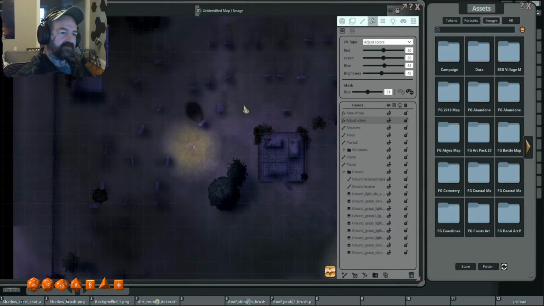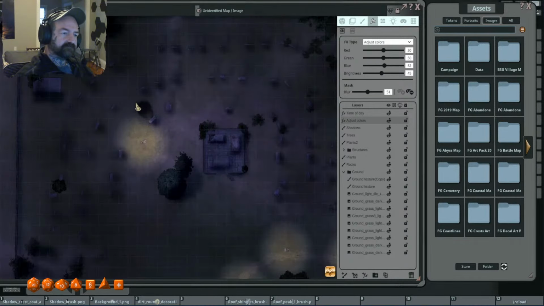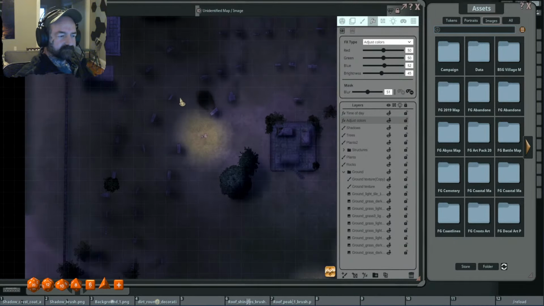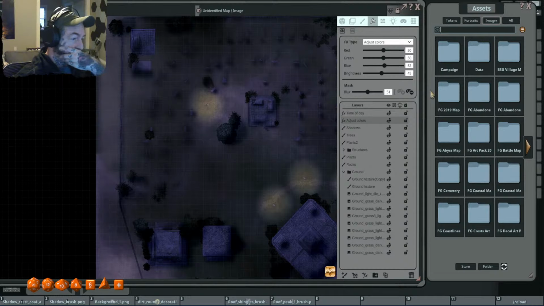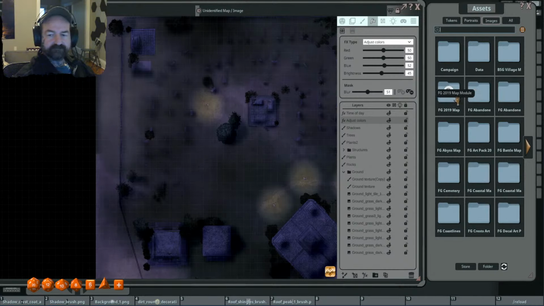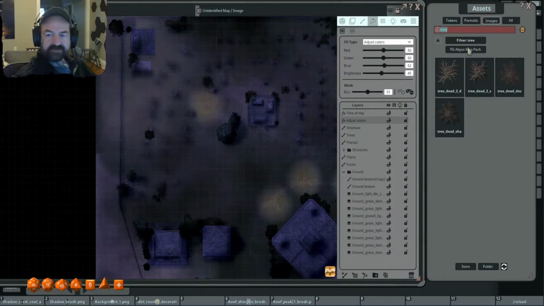Bring a nice little shadow in there. And we should also do maybe a couple of dead trees. I'll just grab these ones.